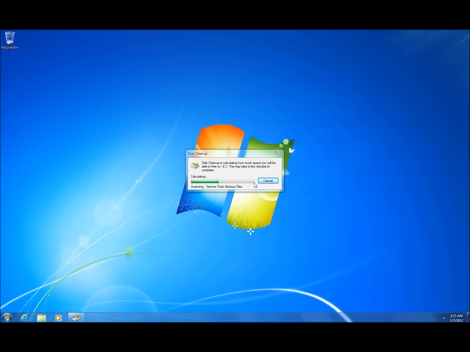This may take a few minutes. When the cleanup ends calculating, it will pop up something like a checklist of which files you want to erase. So you're going to check all, and you're going to click the erase or accept button, and that will clean up everything.